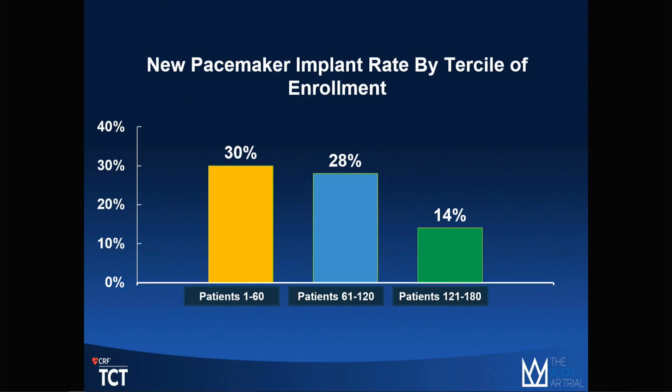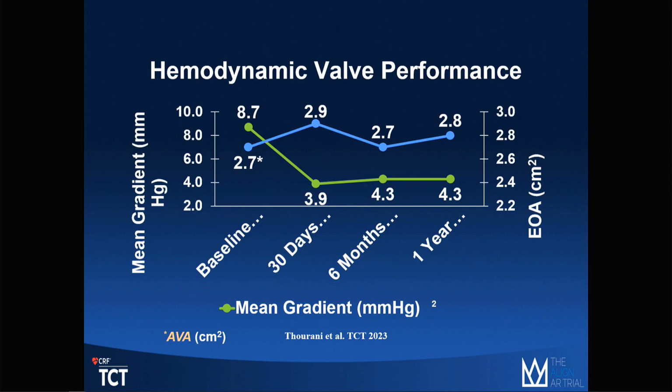And the reason that the pacemaker rate has come down is because we didn't know how to size this valve. We were oversizing everything like we did in aortic stenosis. Then we realized you don't need to oversize it, and you don't need to push down very hard into the sinus, into the annulus. So by relaxing the valve a little bit and not oversizing it like we did, you can see that the patient over time has come down from mortality.